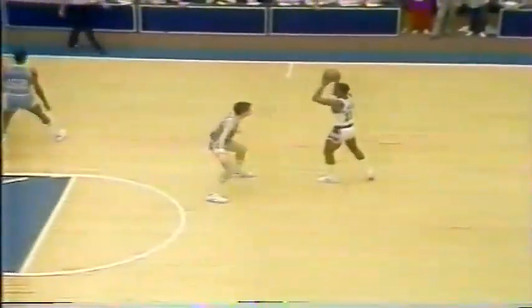Greg Wendt, 6'6" freshman out of Detroit Central Catholic High School, a native of Livonia, Michigan, number 25 in the game for Duke. He's got the ball right now. 17-14, Carolina by 3. Their biggest lead has been 7. That was when they reeled off 9 straight points. McNeely in the corner to Taylor. Now he's going to be two-timed, kicks it way out to Chip England. He's the best shooter in the ball club, has yet to be able to take a shot here tonight.